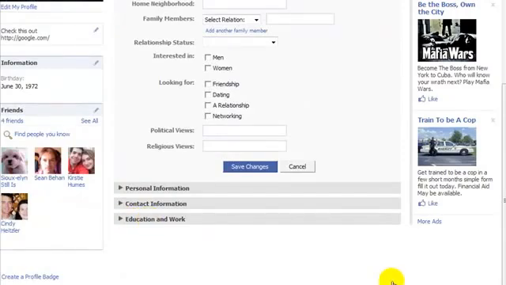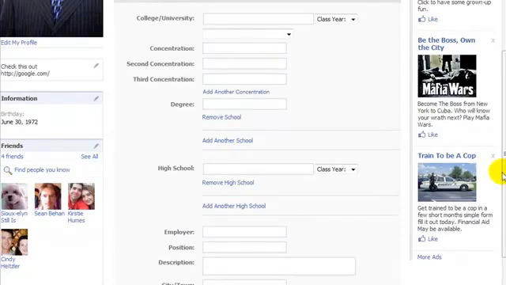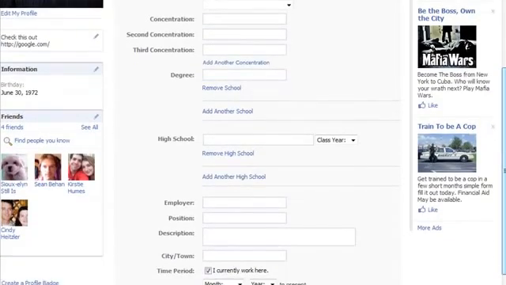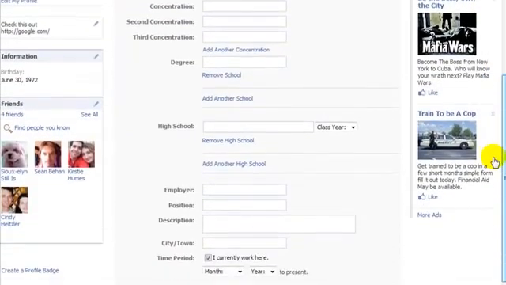Education and work might be important to you. Again, it's really going to depend on your business and what you want to be sharing, what you're promoting. Of course, I'm trying to put myself in the shoes of that. If I'm a dog trainer, I'm trying to get people to understand that. I want to make sure that I show my worth here.